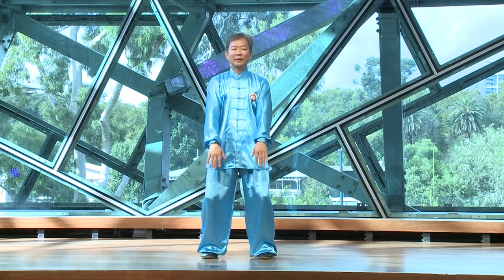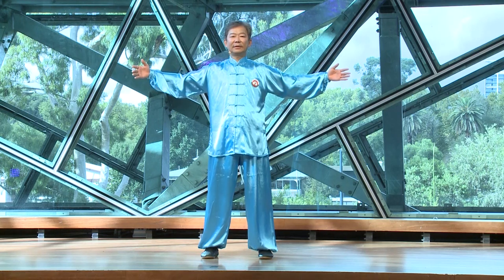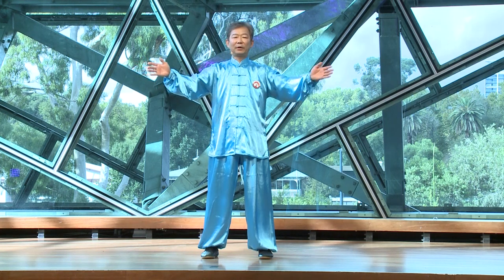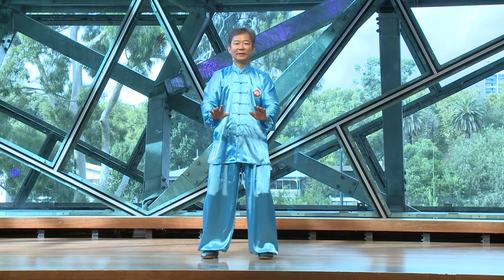Okay, next one. Slowly raise the arms to chest height. Broaden the chest. Pull back the fingers and bring hands back to front, shoulder width. Turn the palms down, lower your arms and bend your knees.